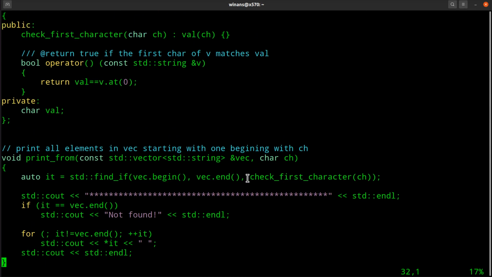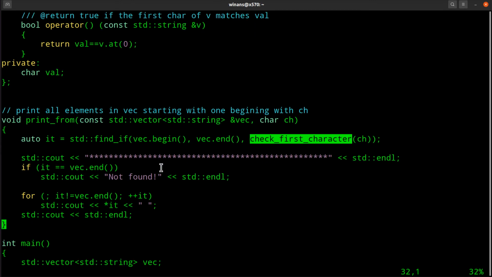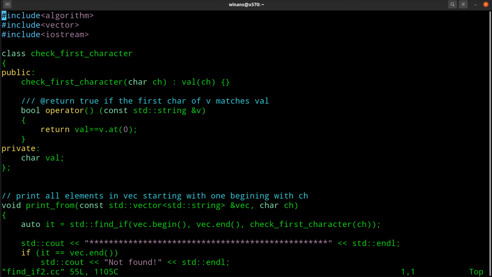It's going to return an iterator using find_if when this predicate function, or the predicate object, we could say, is true. And then it's going to print out every element starting at whatever is found.